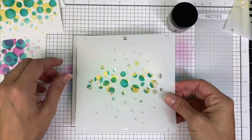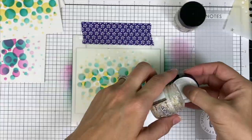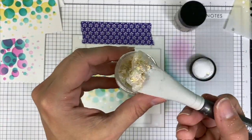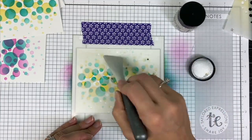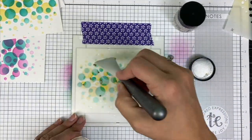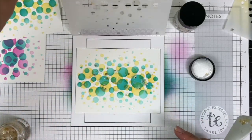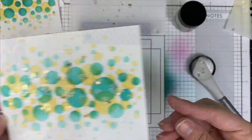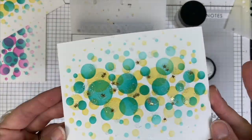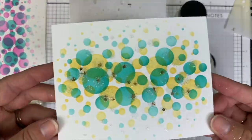I wanted a sparkly element for these, and so I thought the Stickles glitter gels would be perfect. I'll be using the Nebula glitter gel on the boyish color combination. This glitter gel features confetti stars throughout, so it adds kind of a fun effect. When I scrape those stars over the top of the stencil, you can see them along with the clear glitter gel. By doing all of the same step at once and using that hinge element, I don't even have to wash my stencil between each panel.